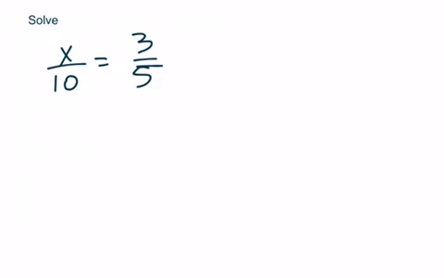Emma? You could see that 10 divided by 2 is 5, and 6 divided by 2 is 3. Yeah, we could look at that and say, well, we got 10 and 5. 10 is divisible by 5, so 10 divided by 5 is 2. And that's a factor we would use with 3. 2 times 3, in which you get 6, so 6 would be our solution. Okay, that would be our answer, and actually to form a proportion. Okay, good.